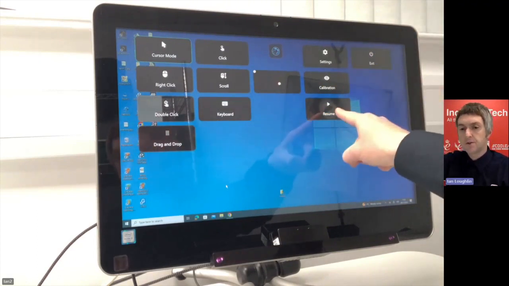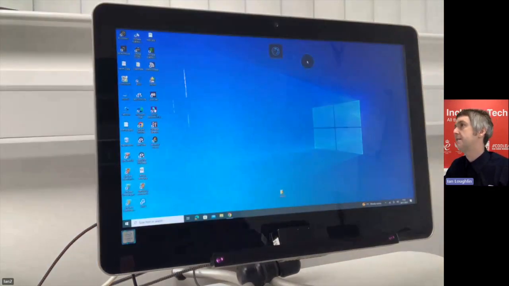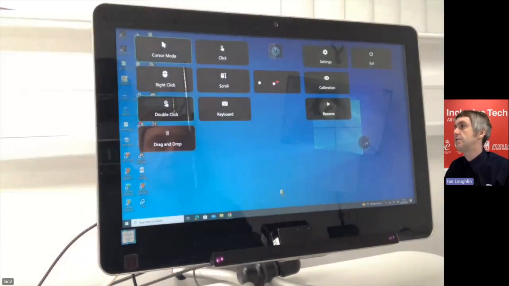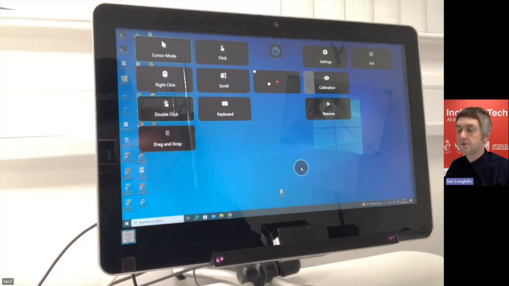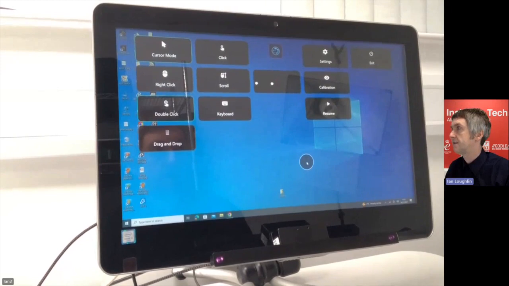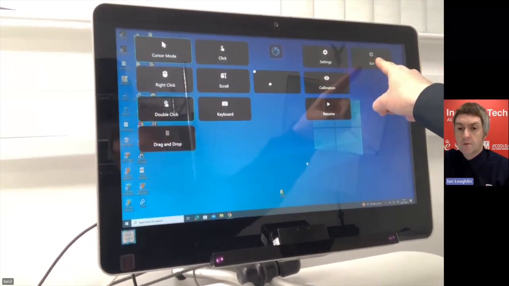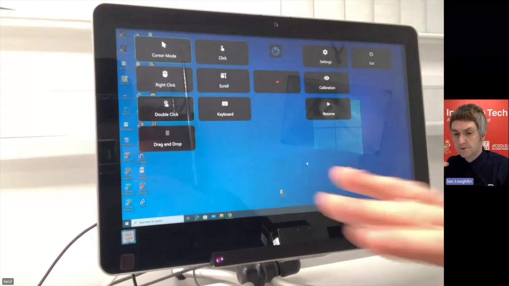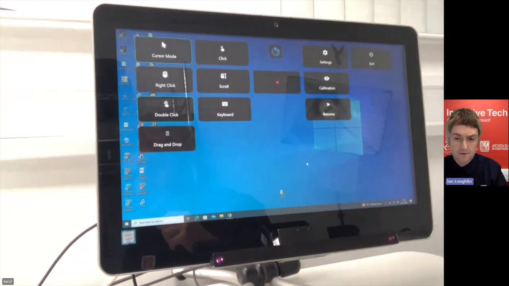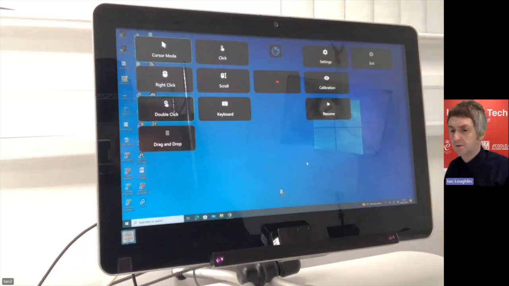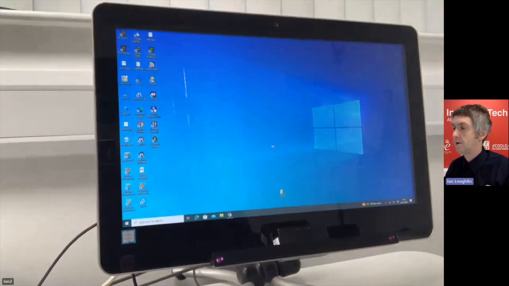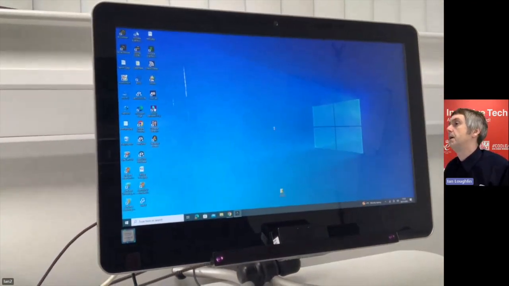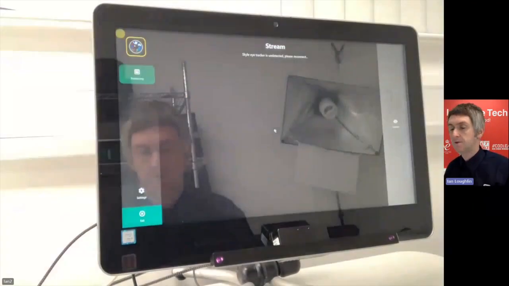There is a pause button here, so you can pause the EyeGaze service. There's also the calibration button, so you can instantly access the calibration process. An exit button on the top. Not only will that close the Skyle mouse program down, but that will stop the EyeGaze service altogether. And the settings button here. So I'm going to go into settings now and show you how you can further adjust the settings of the Skyle mouse software.